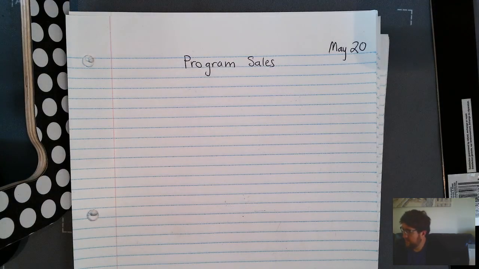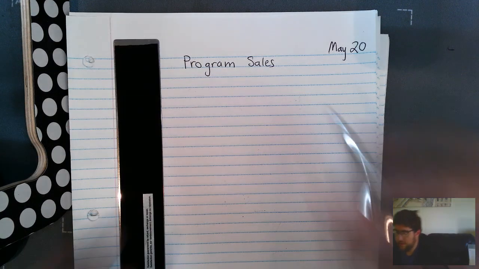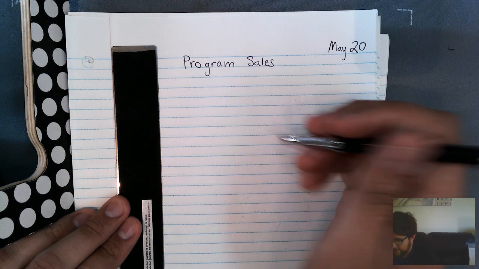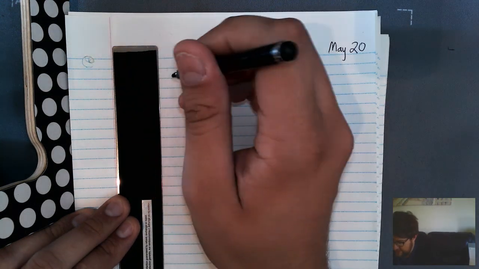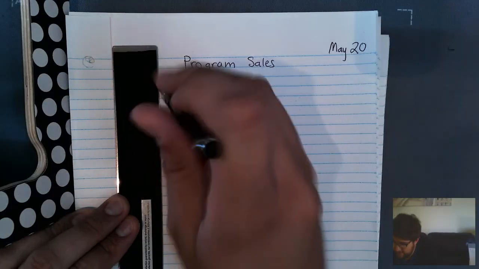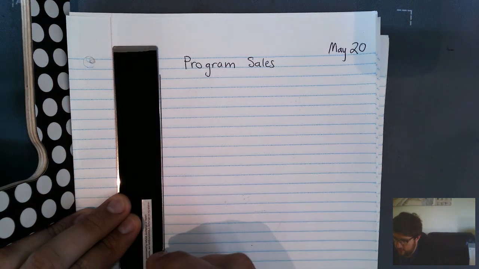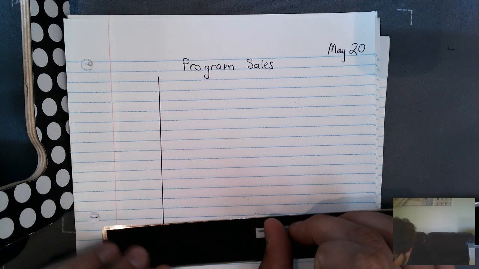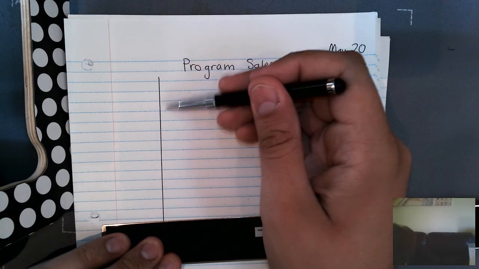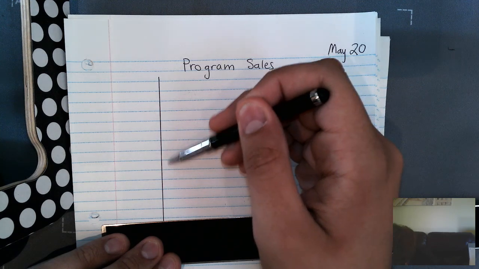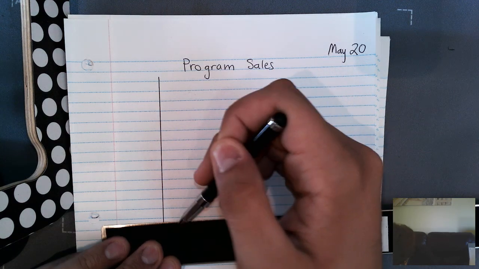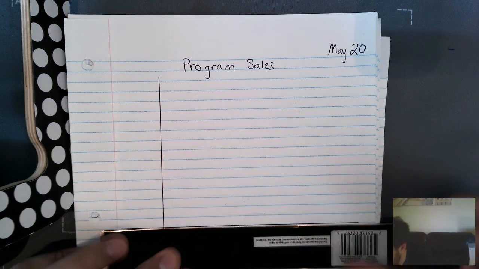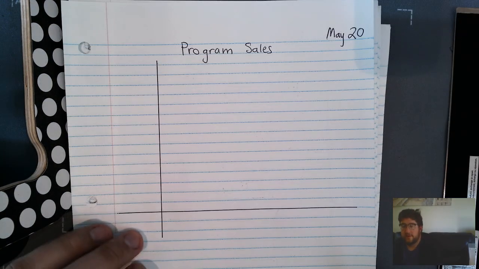I'm going to put this aside for just a minute. Now would be a really cool time that I could give you all graph paper, and you'd all be really happy if we were in school. Right now I can't, and that's okay. I take my ruler, and I'm just going to make my own. Oh wow, I made that really big. You probably don't have to make it quite so big. Whatever, I'll make it nice and big anyway. So I'm going to make my own graph, similar to what you might be able to do.